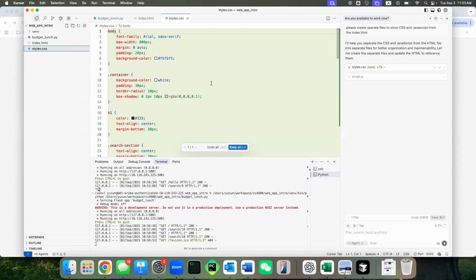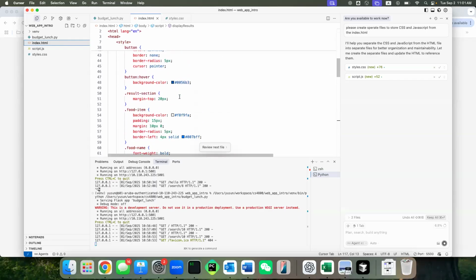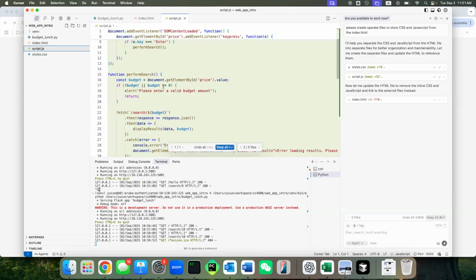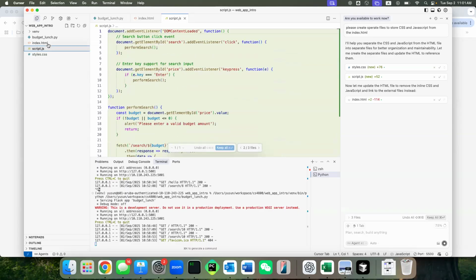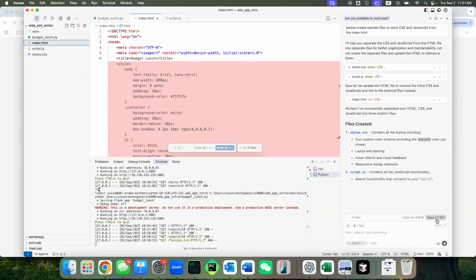Okay, so they move all of this into a single file called a CSS file. Okay, so it's gone from here. And then here, all you need to do is import it. Eventually, I think they're going to change it. And then they also create a JavaScript file here. And then finally, they modify the index. So I'm going to take all the changes.